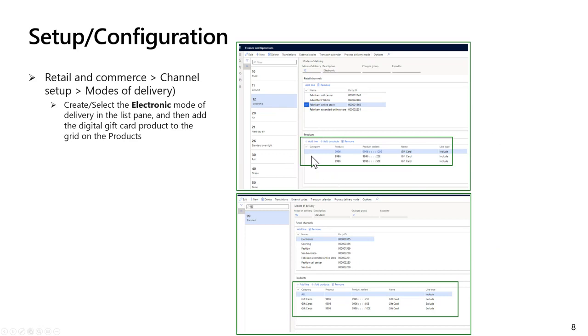It's not going to be coming through mail or anything. For the rest of the modes of delivery, we want to make sure we exclude our electronic product variants for a gift card. That's what we did in one of the examples. We are showing 99, but for the rest of them, you want to go ahead and do it on every single one of them where you do not want to allow electronic product variants.